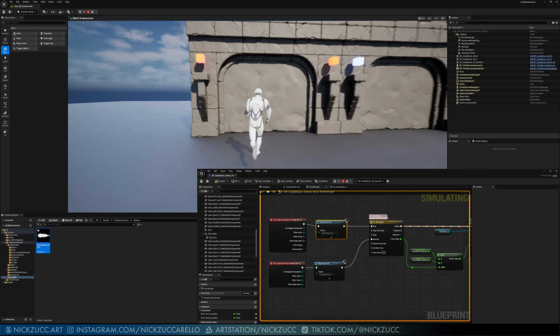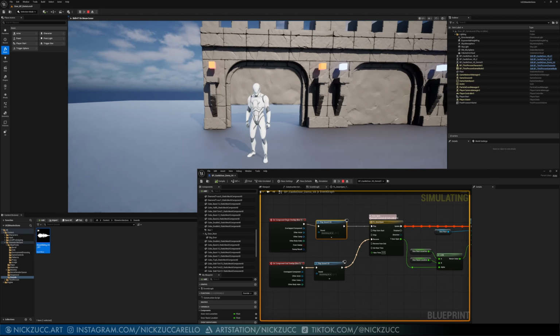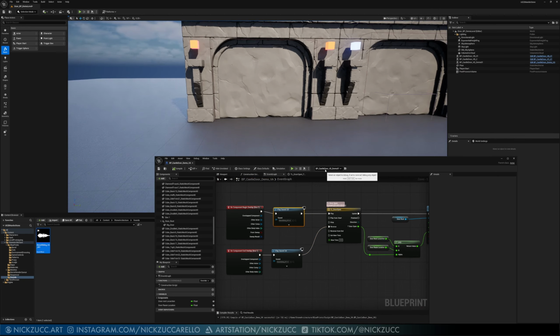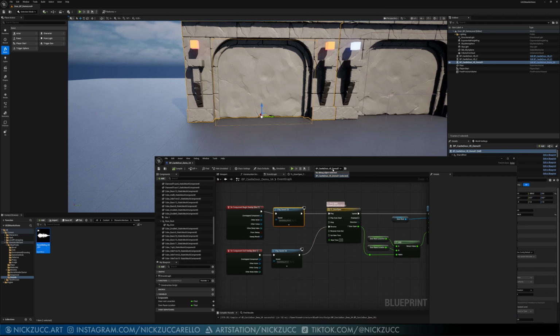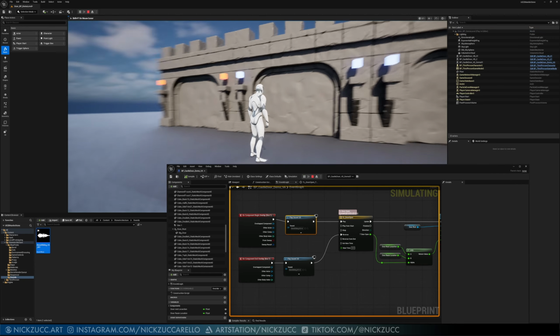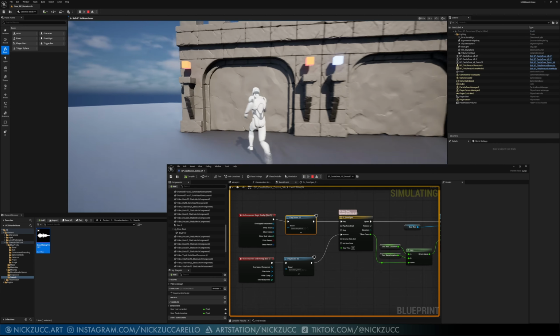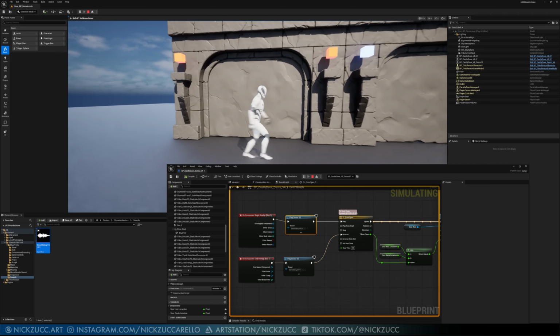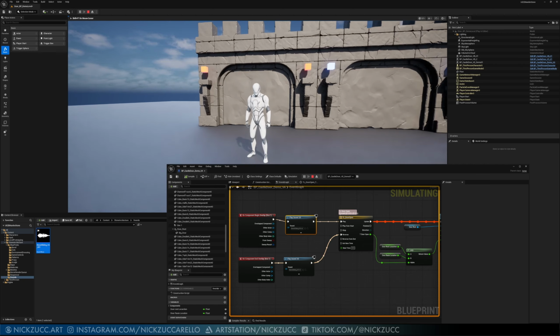There you go. Okay, so everything's working. And the other cool thing is you can see if we have this blueprint open and we actually have this selected, if we had multiple of these, we can have the one selected that we want to test out and see what's going on with everything. And then whenever we play, you can actually see the blueprint in action and things getting fired off for that. So that's a cool way of looking at things.